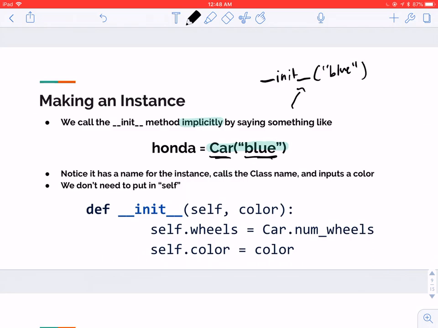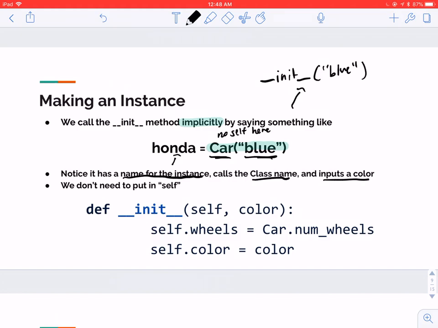Okay, and notice that it has the name for the instance, which is Honda, and that's how we refer to it later. It calls the class name and inputs a color. So there was no self here, and the reason for that is because when you're making a new instance, that instance is going to be referred to as self.